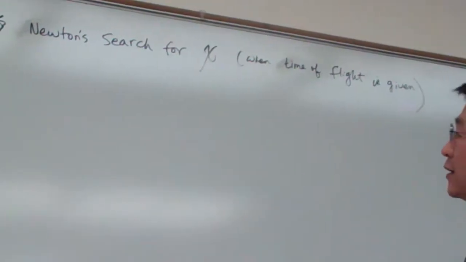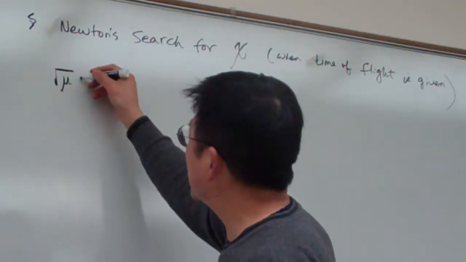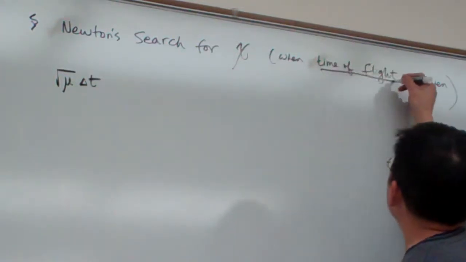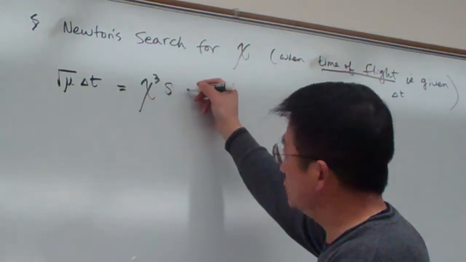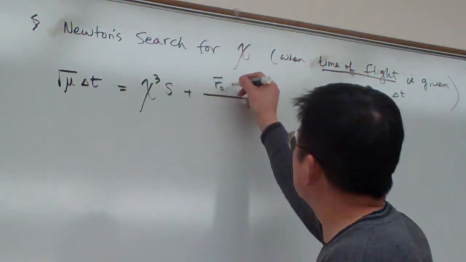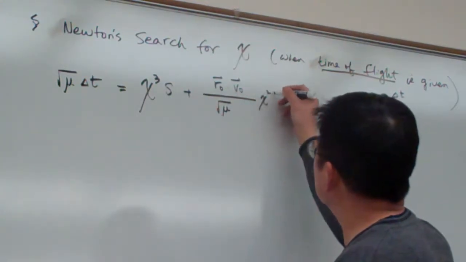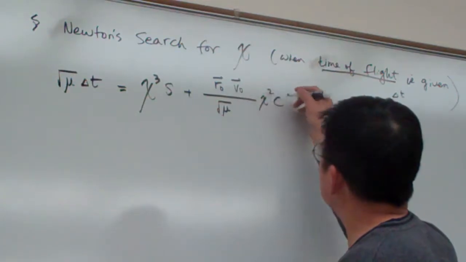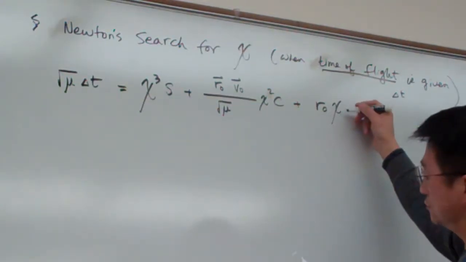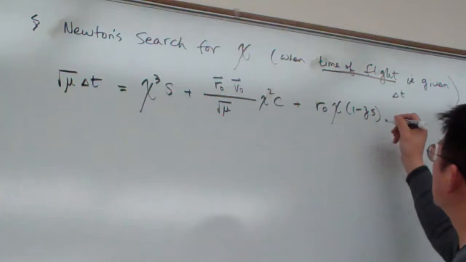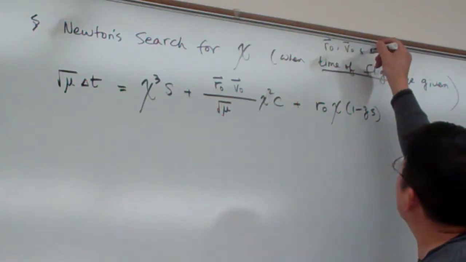Okay, so again, from Kepler's equations, I think that is equation 10, if I'm right, delta nu times delta t. So time of flight is delta t, and equal to this, when t and r0 and v0 are given.